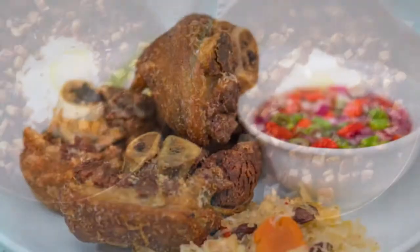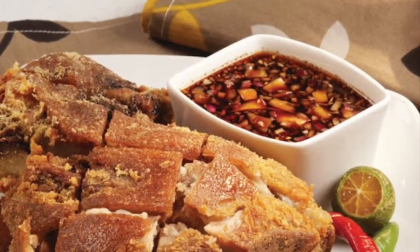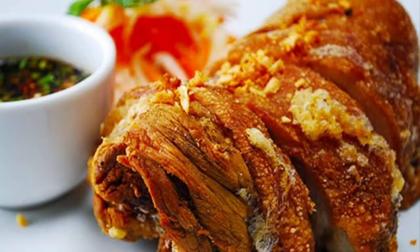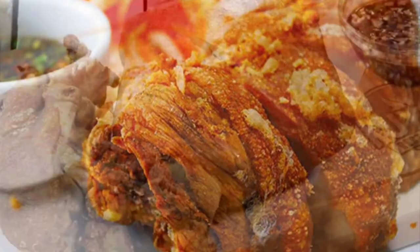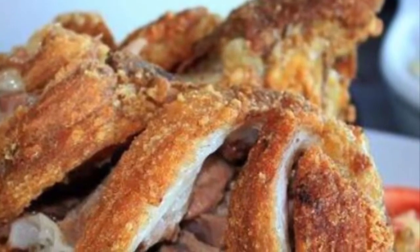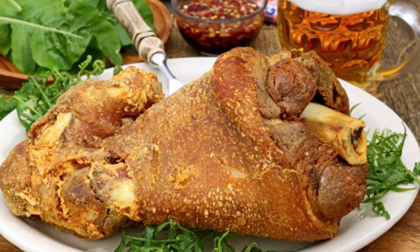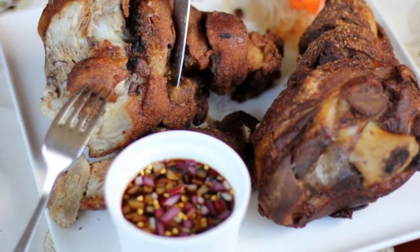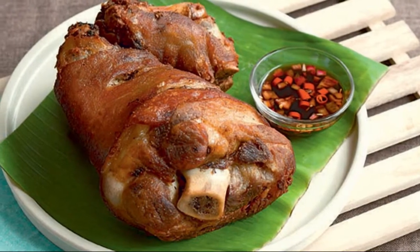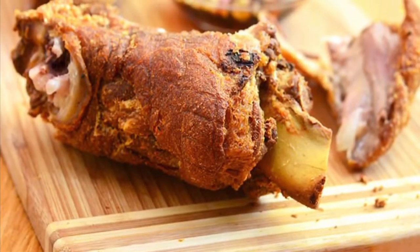The 10th on our list: Crispy Pata is a Filipino dish made from pork leg, usually from the hock to the trotters. Traditionally, it is cooked deep-fried, but it can also be cooked in the oven. The main target is to have a crispy skin, as the name implies. As this dish normally requires some time to prepare, it is usually reserved for special occasions or for the holidays. Many Filipino restaurants also have crispy pata on their menus, including pubs, as it is a well-loved booze appetizer. Some even offer boneless versions of it. Crispy Pata is not complete without the accompanying dip — a mix of vinegar, soy sauce, chopped onions, ground pepper, and sometimes chili labuyo.